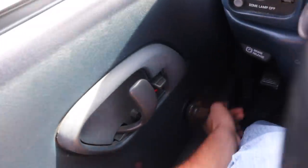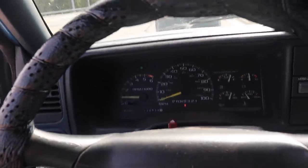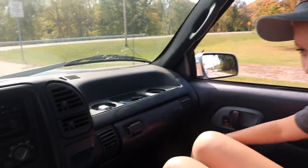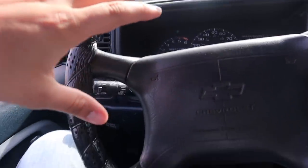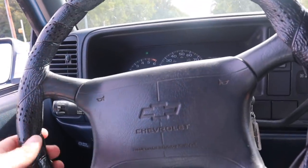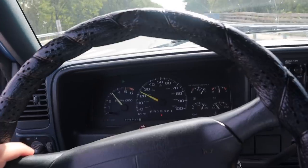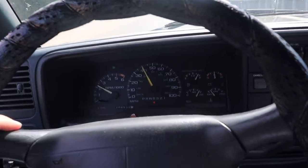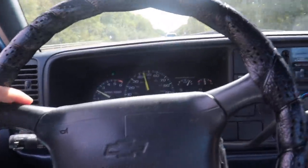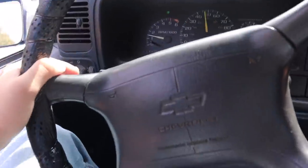Let's see if we can get old blue lightning here revved up. This is horsepower right here. Literally. Cranking it up. I know, right? This thing is actually a freaking blast to drive though, because we get to put miles on this instead of our nice builds, you know? Good old exhaust leak, eh? No, man, that ain't no exhaust leak.